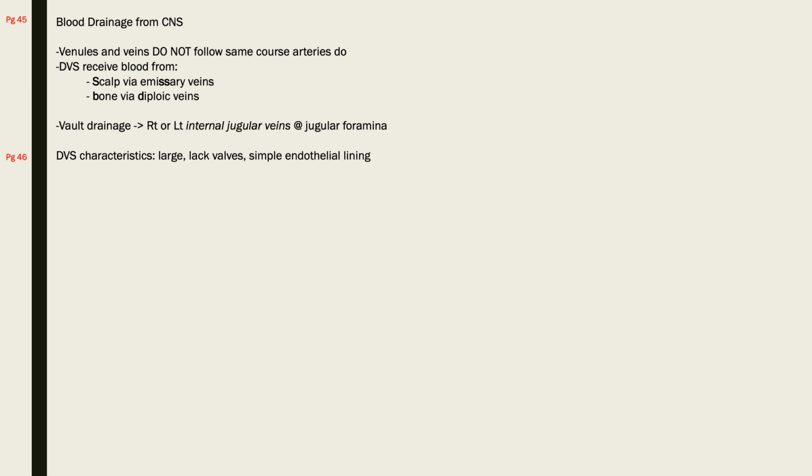And if you remember when we talked about blood supply to the brain, we said most of the supply came from the internal carotid arteries. So those are the differences there. So again, just look out: is he asking for where the supply is coming from or where it's draining to?